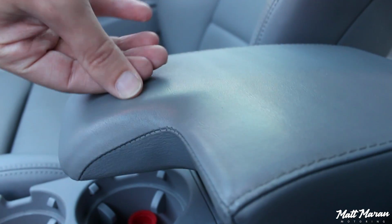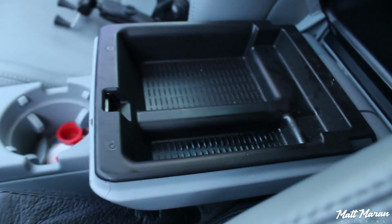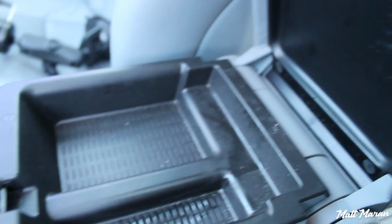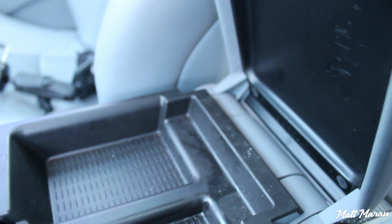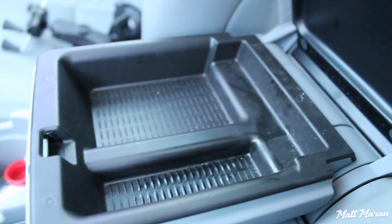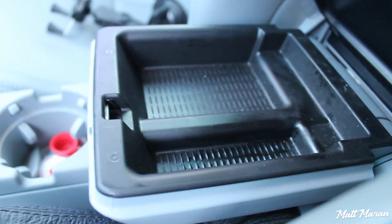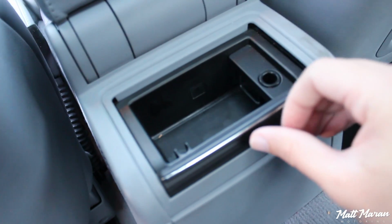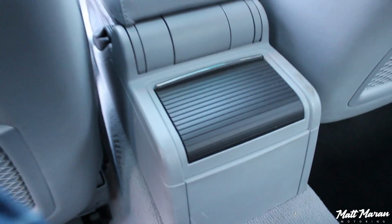But this center armrest, it's nice and covered in leather, but it's not super soft, so it is nice for resting your elbow on still, but not the softest of armrests. Anyway, you can open this up with a little push of a button, and then you have a very tiny little shallow area here where you can fit your wallet, something of that size. That's probably about it. I don't think that would even really fit a smartphone of modern sizes. But anyway, good to have that little bit of storage there as well. And then of course, if you do want a little more storage, there is another little thing here right behind the front seats that you can also slide down there and have a little additional storage.